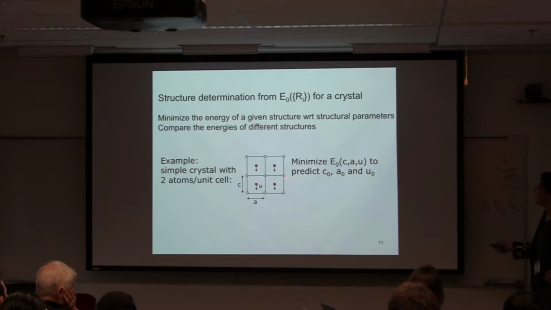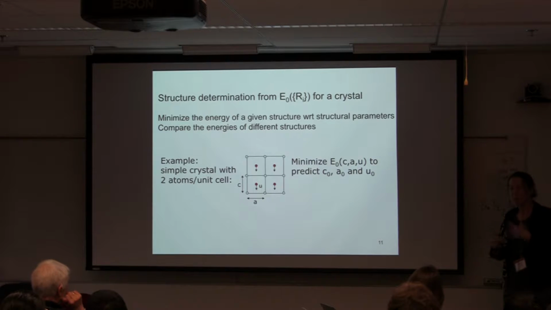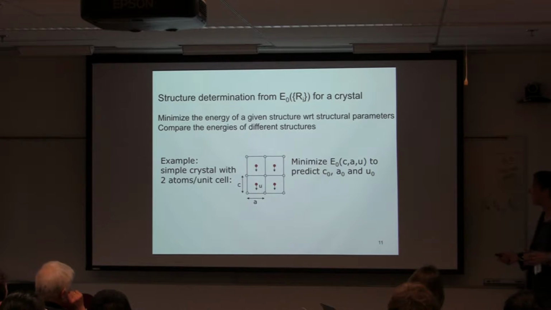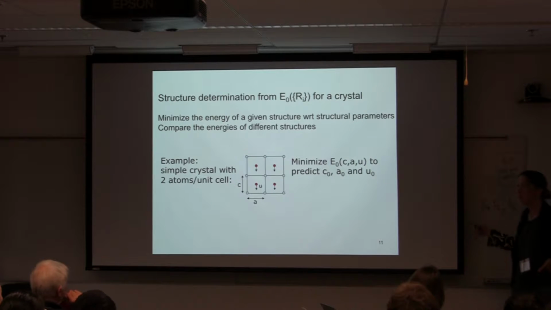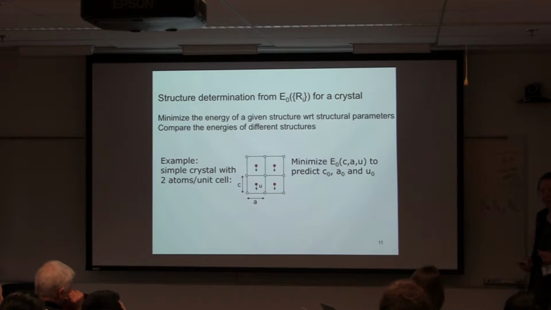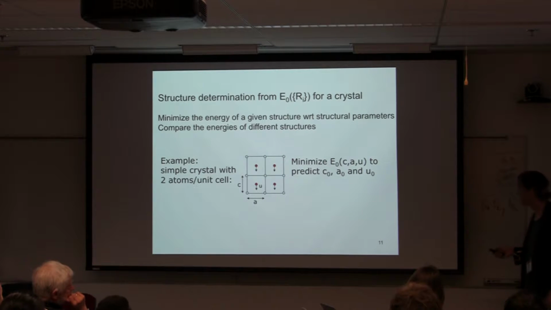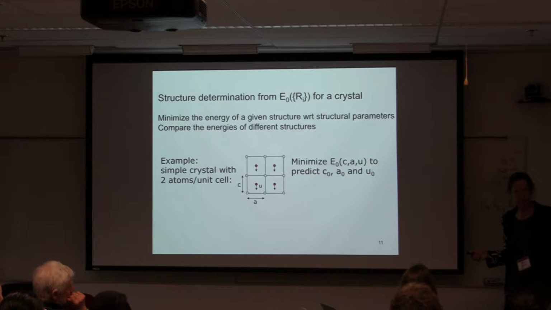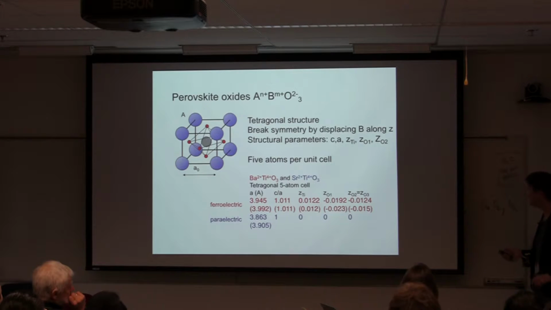And then just in case you were wondering, there's really no problem in going to more than one atom per unit cell or to three dimensions. It's just a question of parametrizing the structure. This is something that's very natural in the crystallographic framework. You have a unit cell, you have a space group, you populate Wyckoff positions, you get a set of free parameters, and then you can compute the energy as a function of the free parameters to predict the structure, and the lowest energy you can get in that space group, in that structure type. And again, that gives you the predictions.